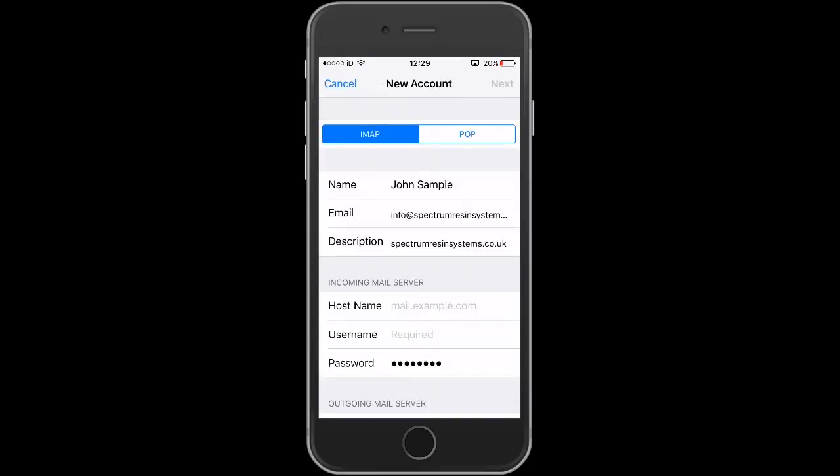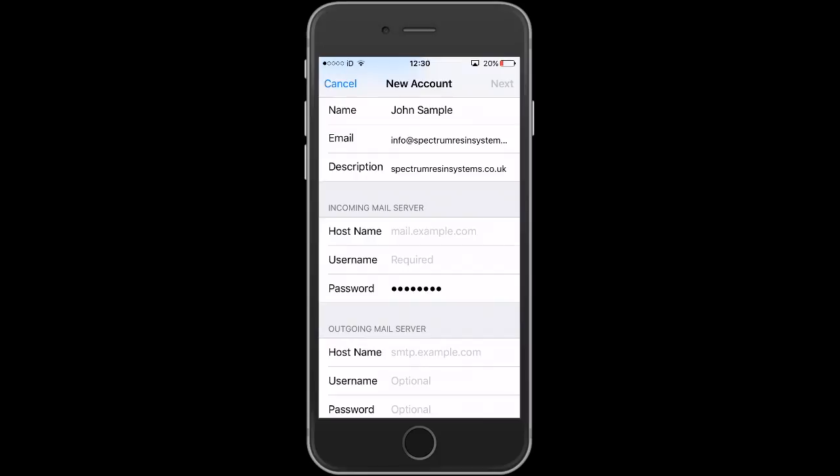Now you've got two options. You can either go IMAP or POP. Both will work. IMAP will keep your inbox in sync, so if you read an email on your phone and then go back to your PC, it'll be read there. Whereas POP is a simpler system where it just brings everything down and there's no syncing. It'll just be the fresh emails on both systems. What I'm trying to say is they're both independent of each other if you choose POP. So in this case, I'll choose IMAP. IMAP's probably the best way to go, really, but it's up to you.